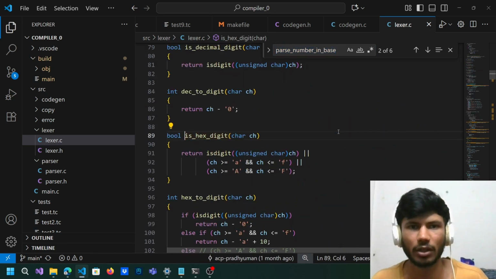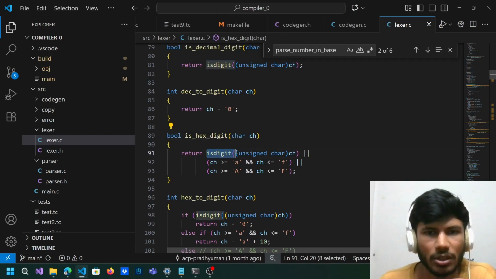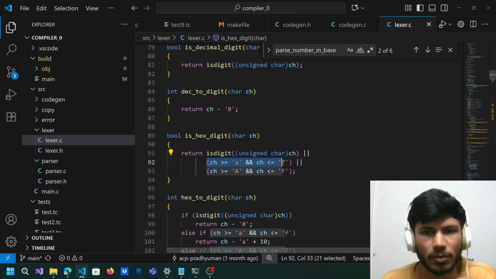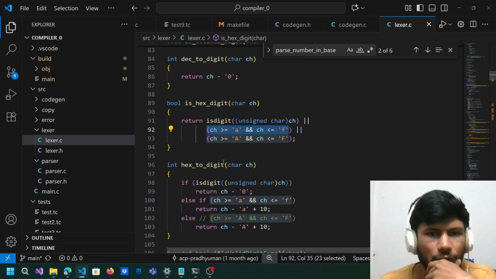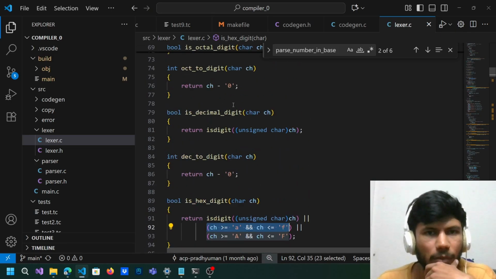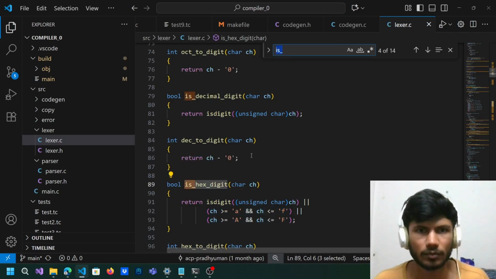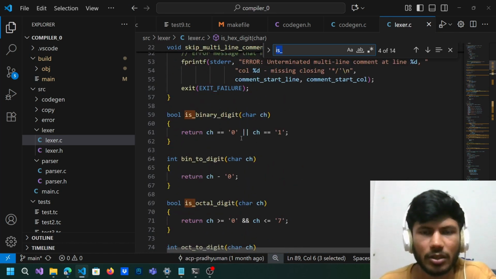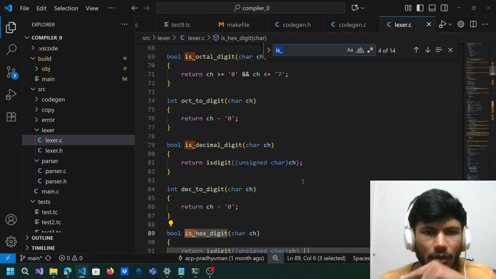Individually, for is hex digit, firstly it has to be a digit 0 to 9, then it has to be A to F. And for binary, it has to be either 0 or 1, right? For octal, it has to be 0 to 7.